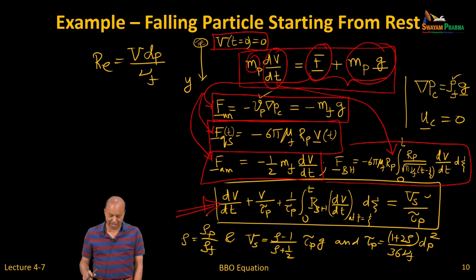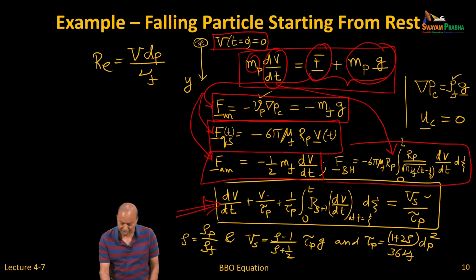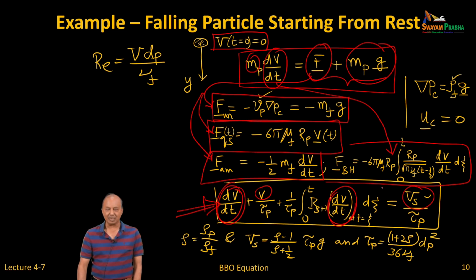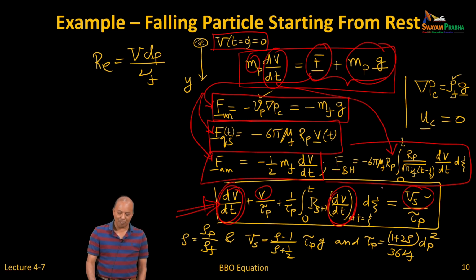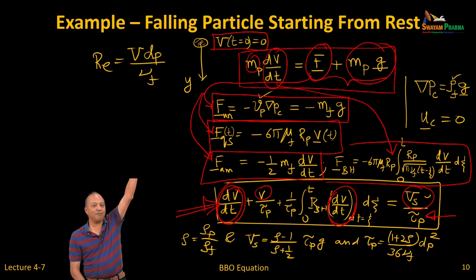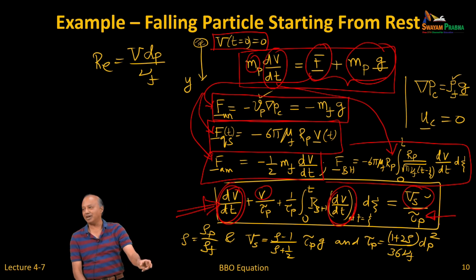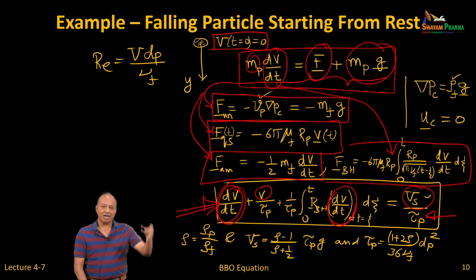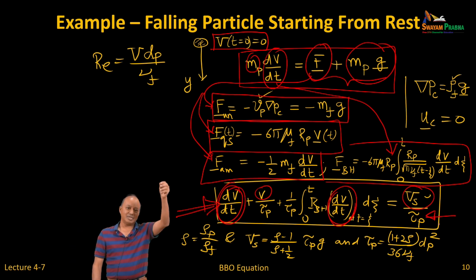So, this is particle velocity. Finally the particle will stop accelerating, this will become 0, this will become 0. So your v will be equal to the settling velocity. And how fast it will approach is why you see this term tau p come here: the time it takes to go from 0 velocity to its final velocity. If it is a big particle, it may take a long time to reach its terminal velocity. A small particle will quickly reach its terminal velocity.